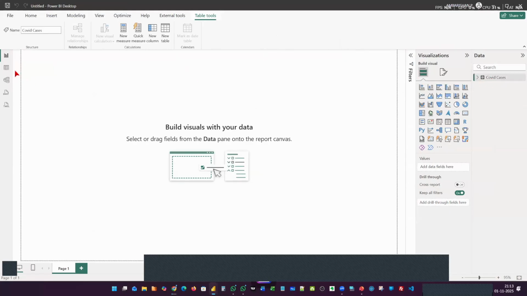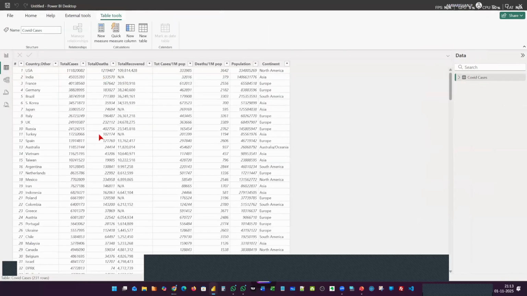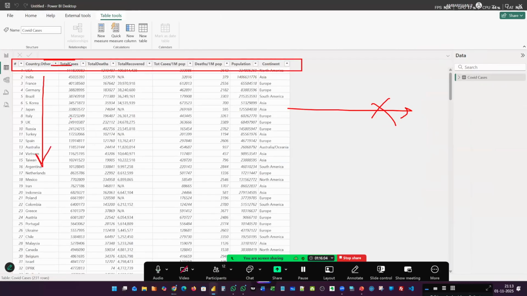Now, this is a nice clean data set. Let's go to the second view here. And you can see that it's a nice clean data set that is coming up. There are no unwanted columns on the right hand side. We have already removed that. There is no world total and other totals coming in. We only have the list of countries here. So we have cleansed our data. We have taken this forward in a nice, neat fashion. And this data is good enough for us to go and build our entire report.